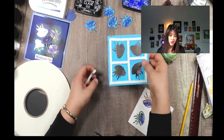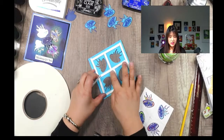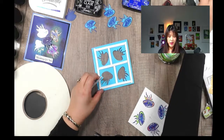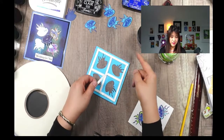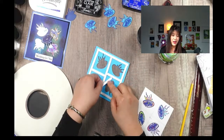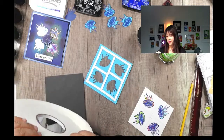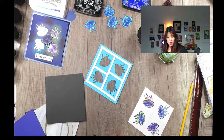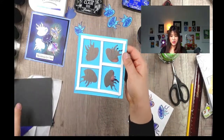Okay, so here is something else you want to do, because they have a lot of space, right? And then I would just go for it. But if you want to save a little bit of those embellishments, you can just add more tape. But I'm going to just leave it. It's not a big deal. Okay, so this is what it looks like.